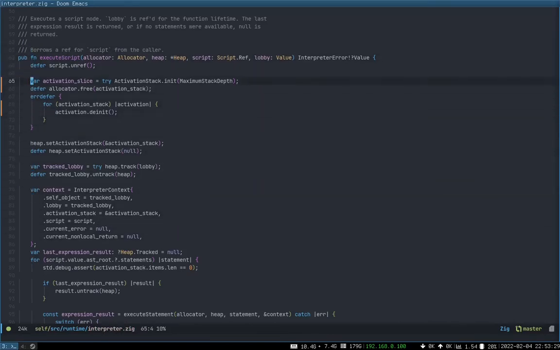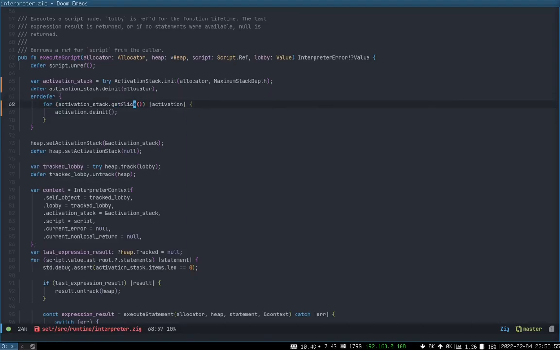And it will have an initial depth of 0. We go through the activation stack, and that would say defer activation stack deinit, allocator. Let's also pass the allocator here. That's stack 0.